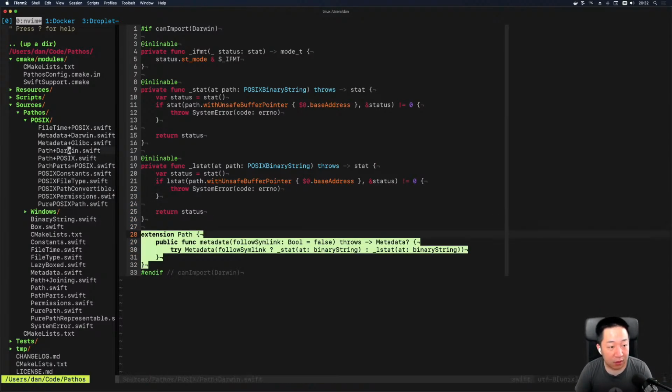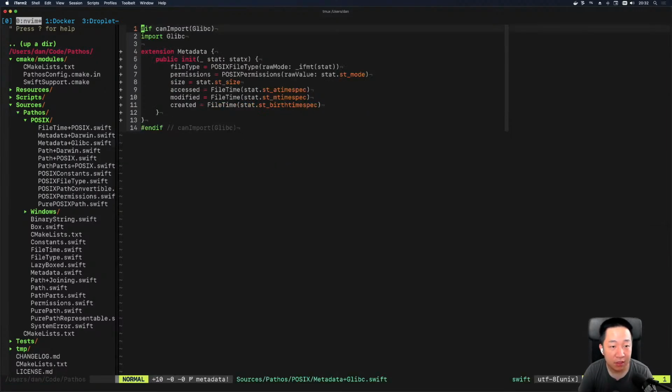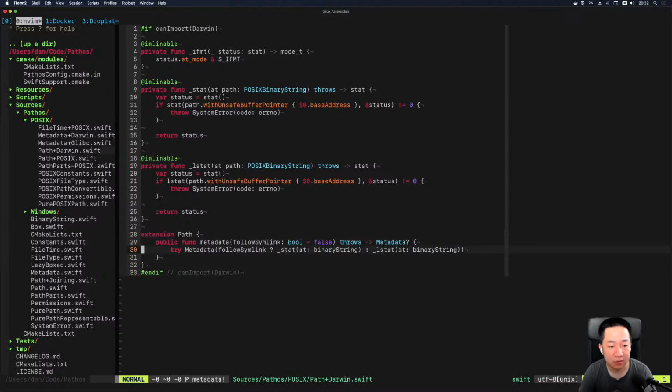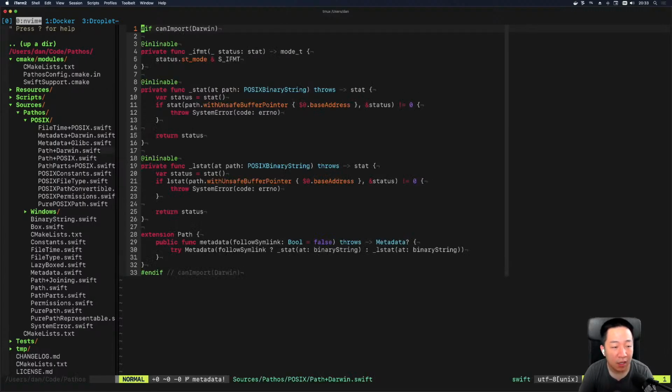Okay, let's do this. It's path plus Glibc, right? Wait, why is this here? Okay, a metadata plus Glibc. Ah, I see.